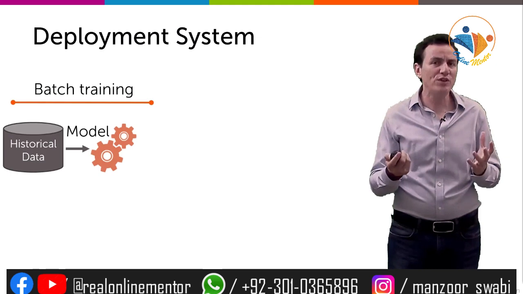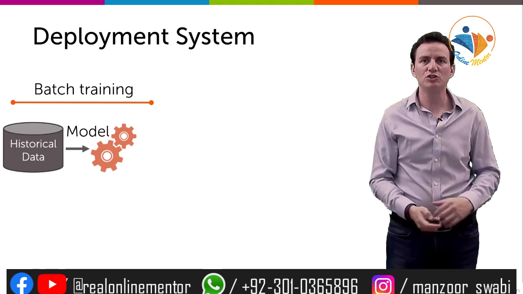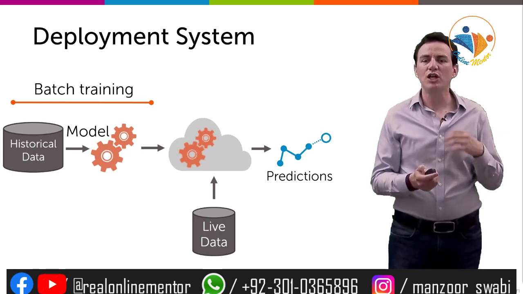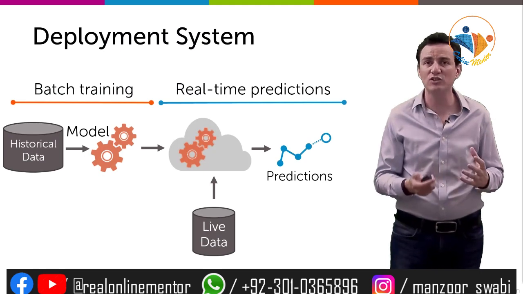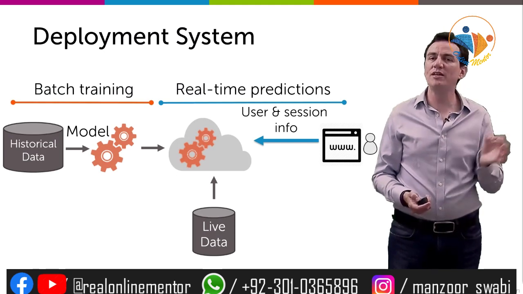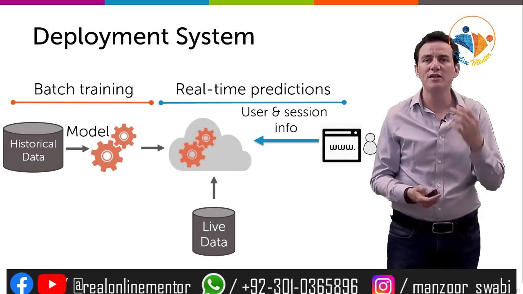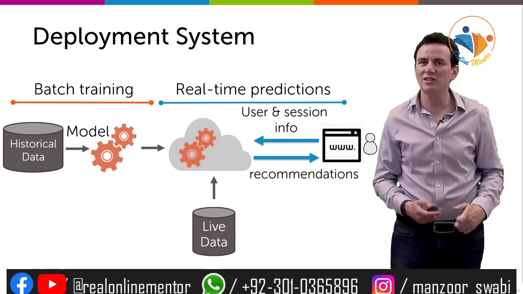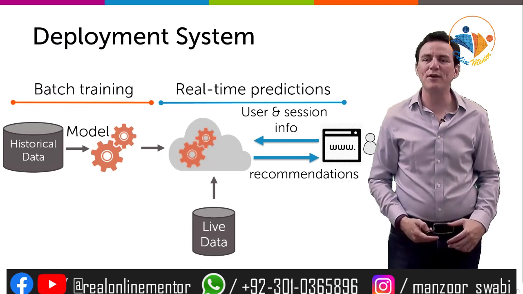That process with historical data is usually done in what's called a batch offline setting. You learn a model, say on your desktop machine or in a cluster, and then take that model and deploy it, for example, in the cloud, so that you can do what's called serving predictions. This is the online real-time part of the system. So for example, if you have a website, the website is going to give me information about my users, what they're doing right now, what pages they looked at, what products they're thinking about buying. And then from that, we're going to serve predictions in real time to say, oh, check out this giraffe chew toy, remember that? Check that out, as this might be something that you want to buy right now.